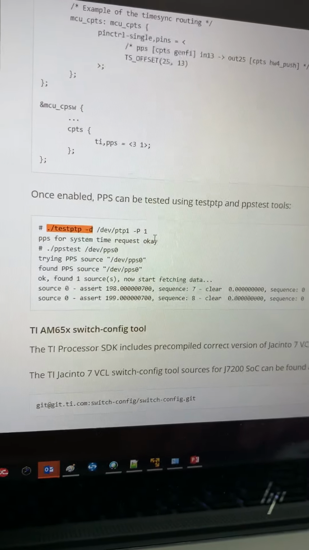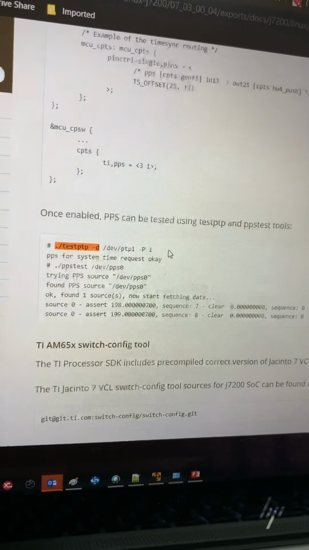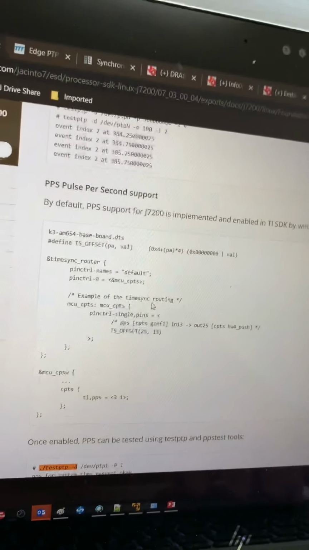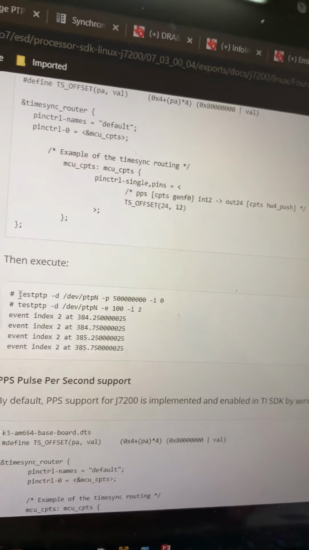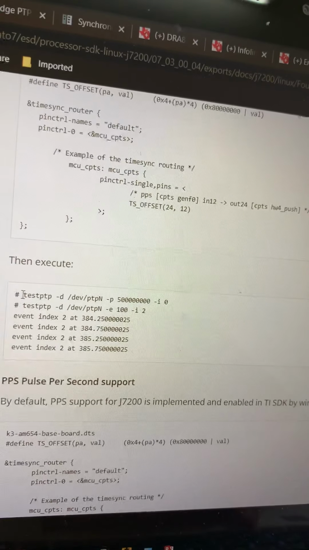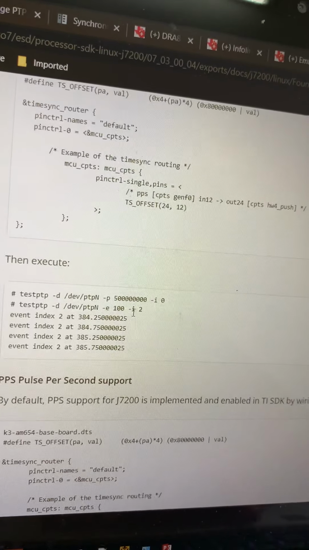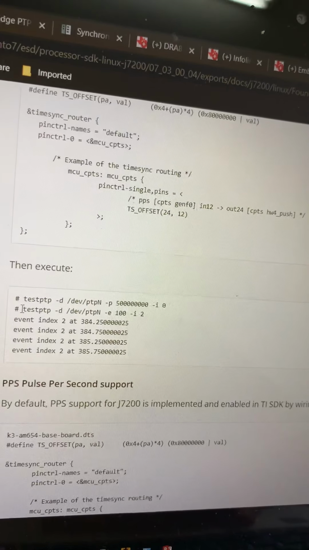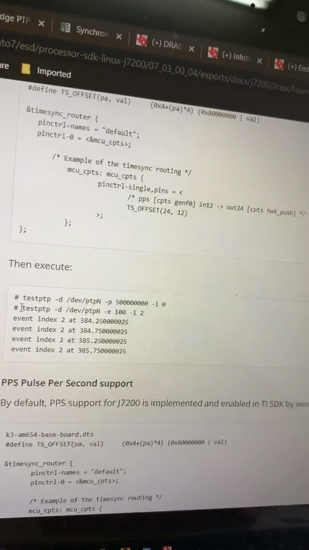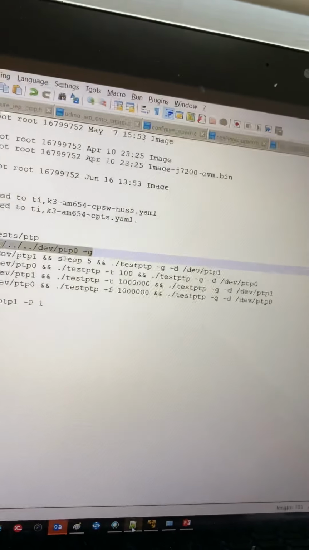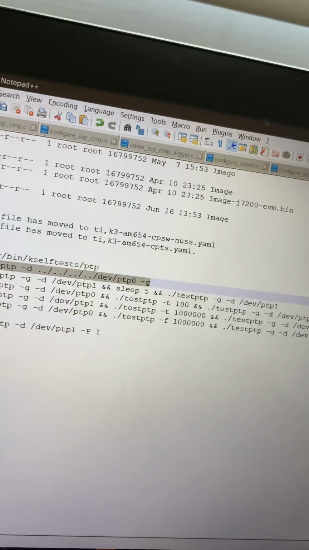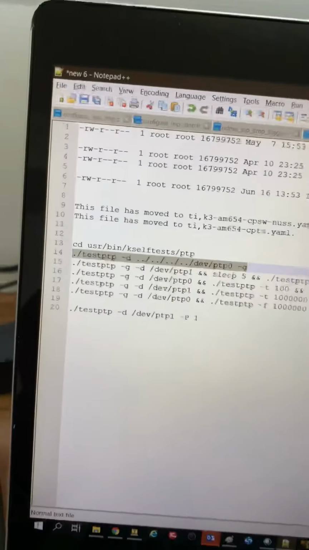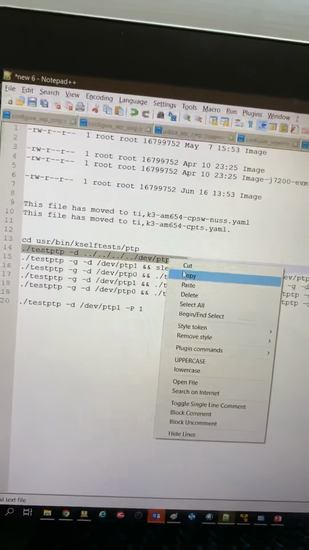Okay, this is the document side. For example, the document side will show you the test PTP command, but if you copy this command onto the console, it will not work. Do you know why? Because it doesn't have the /. So I already helped you fix it. Each of my test PTP commands will have the / and dot command here, so this is 100% working.